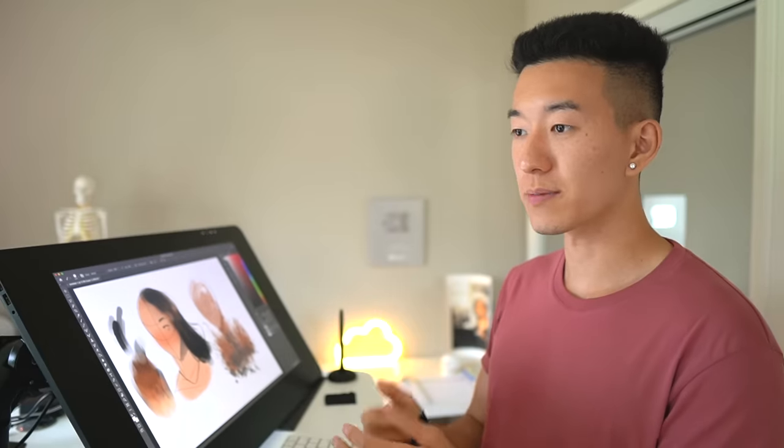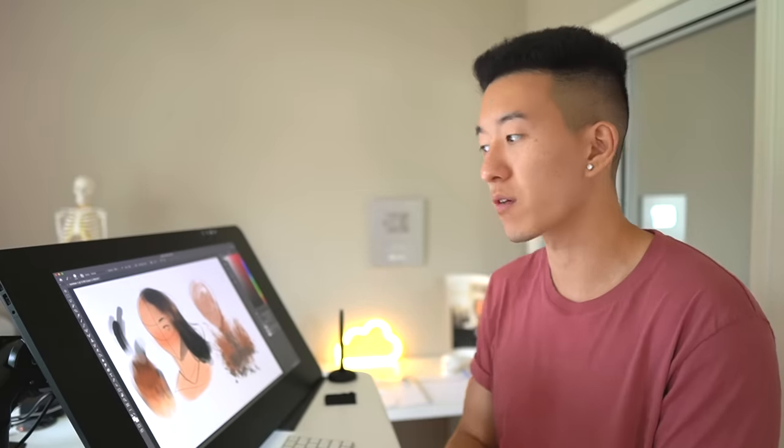Basic round brush with pressure opacity is king. Like, I don't know what else to say to you guys. But I hope this was helpful for people who have been asking about my brushes, for people who are curious about my workflow with my brushes.